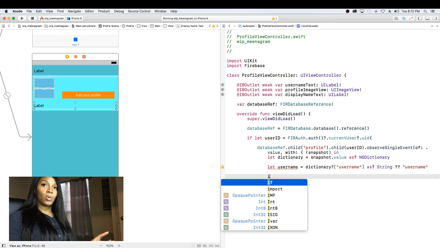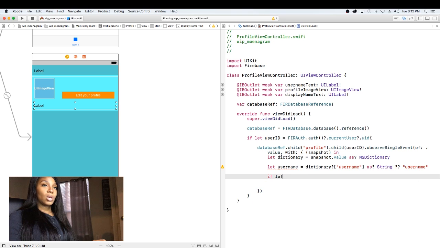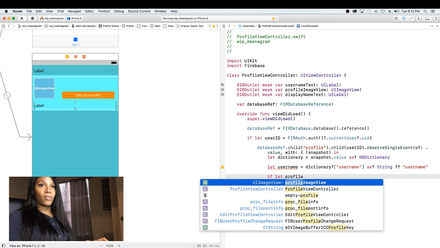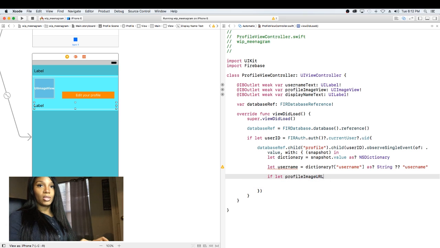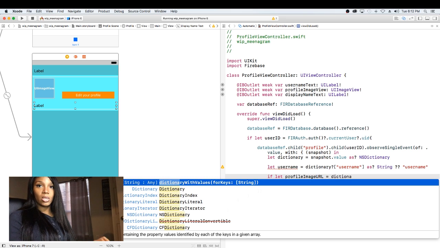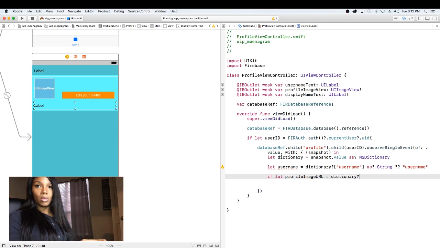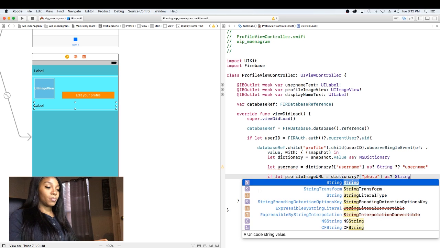So we have to do an if let profile image URL equals dictionary photo, and we're going to bring that down as a string as well, right?